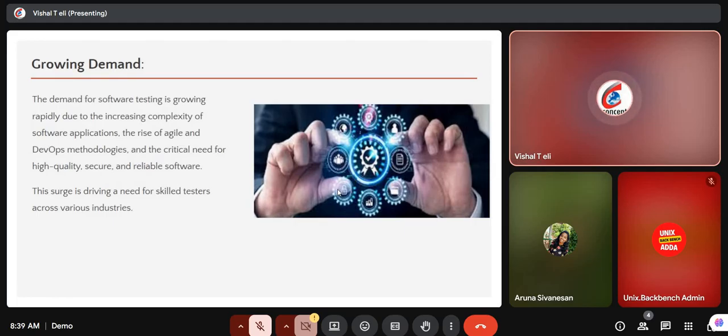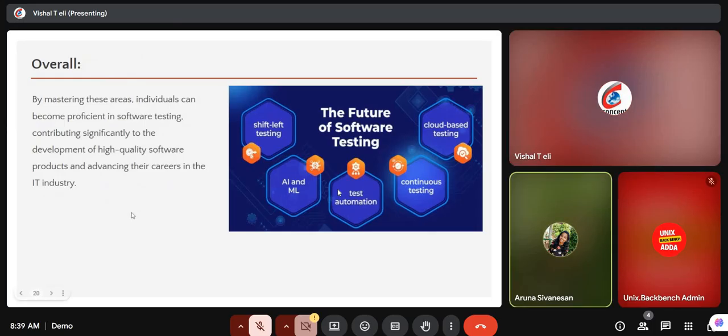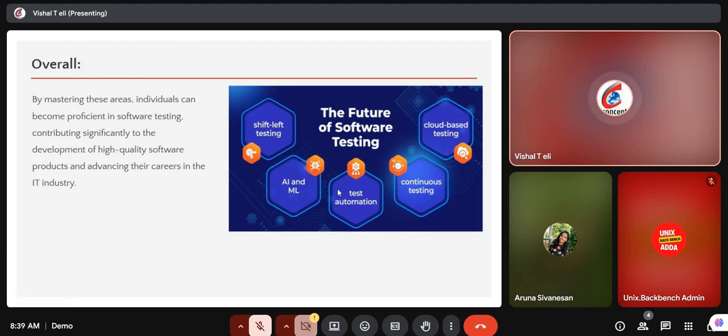This surge is driving a need for skilled testers across various industries. So overall, by mastering these areas, individuals can become experts in software testing, contributing significantly to the development of high quality software products and advancing their careers in the IT industry.